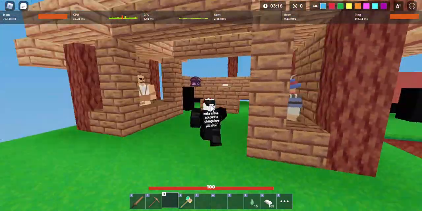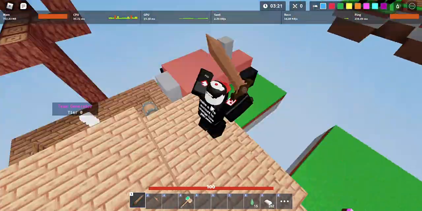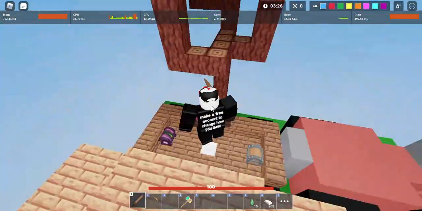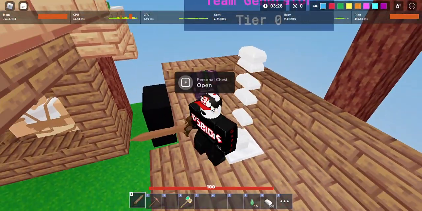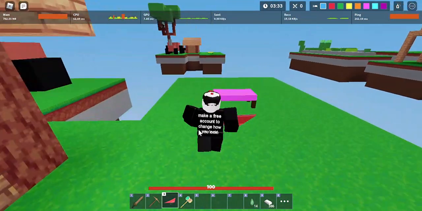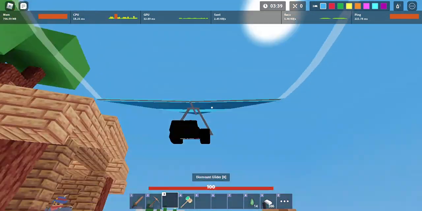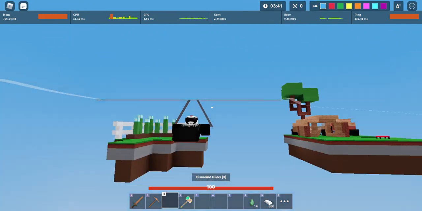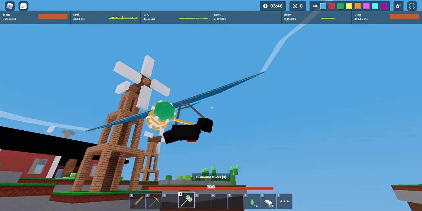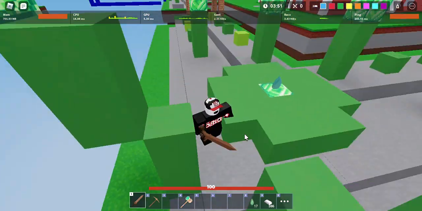And the cool thing about gliders is they are better than balloons. You can just glide everywhere, so I recommend you buy gliders, not balloons. Balloons are trash now since the gliders just came out. But you can only equip one glider at a time. Balloons are still good, but balloons just go straight up, while gliders dash in front, up, left and right. It's pretty good. Do not touch the ground with the glider. Oh, I missed that.